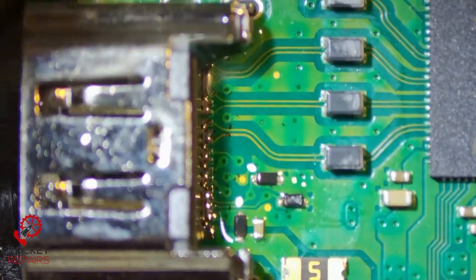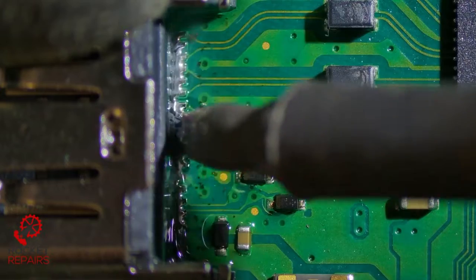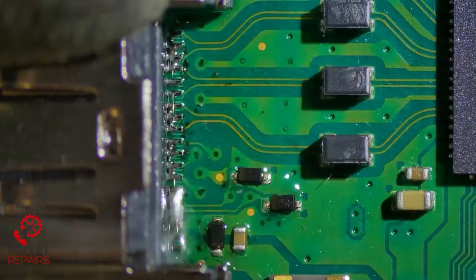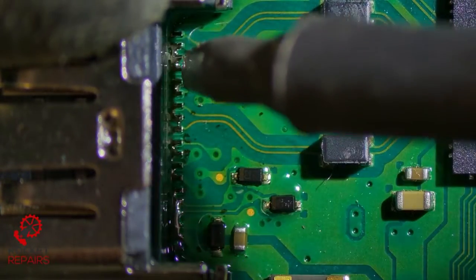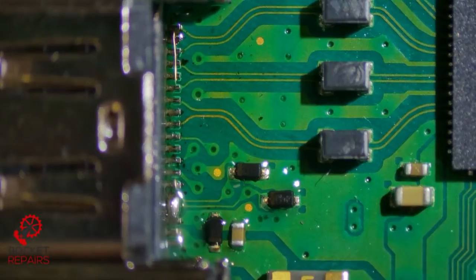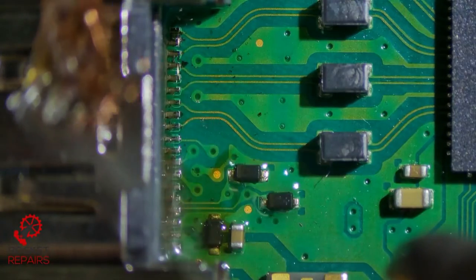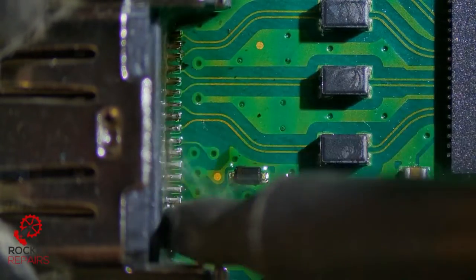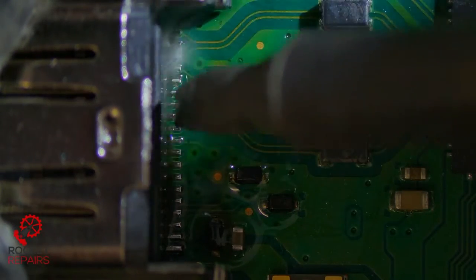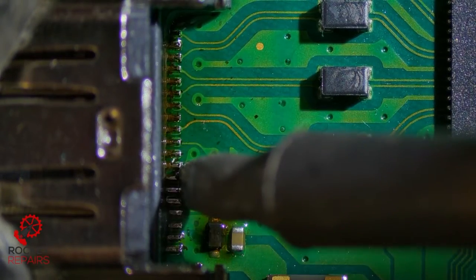Okay, now that's in place. Now we can just slowly go over these pins and drag the solder. Cleaning our iron, going back and forth. Dragging it right to the end. Get a piece of wick and just wick away the excess. And again, just go back and forth. Just make sure it all has a good connection. Make sure we have no bridges.